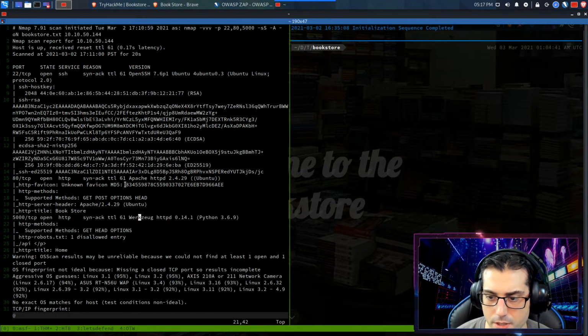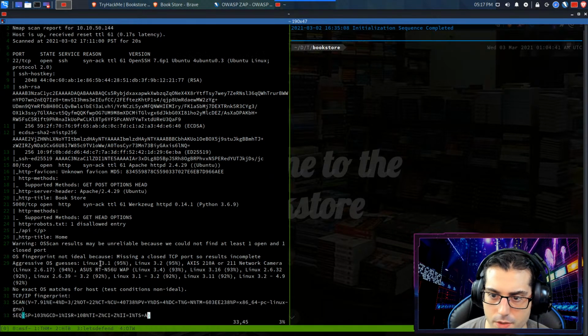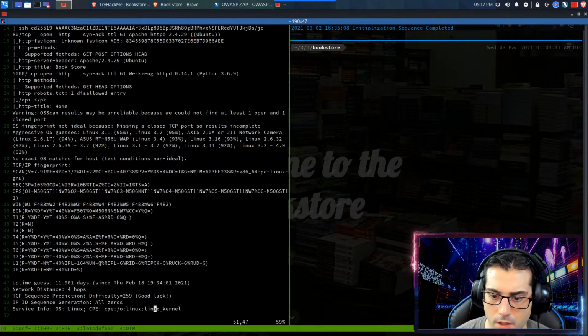So port 5000 is being served by Werkzeug, which is kind of a Flask server thing, and there can sometimes be some vulnerabilities there, including a code console, so that might be interesting to see. And there's also a /API in the robots.txt that they don't want us to know about. So that's really interesting. Was there anything else? No. Okay.